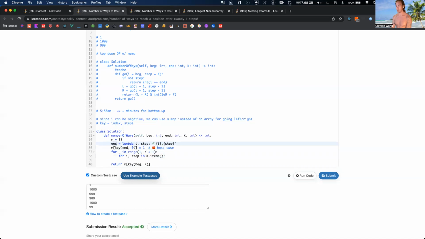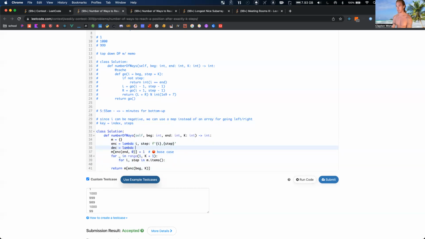Let's see, let's call this an encode and decode. How about encode, and then decode. Key dot split, and then we'll map that into an integer. Destructure that.